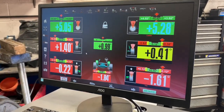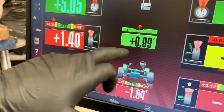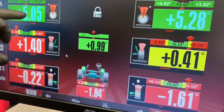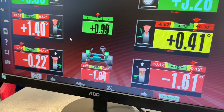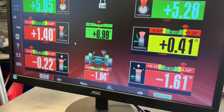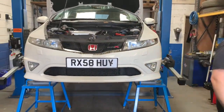No. So you need to get rear, like shim plate type things on these. Okay, so this is the fronts. So, well, the green in the middle suggests that it's not so bad, but I can see that individually they're quite out. The caster's perfect, almost identical. Toes are miles out. The cambers are out, which will make the toes out. Right. Let's get the spanner out then, bro. That's it. Spanner time.